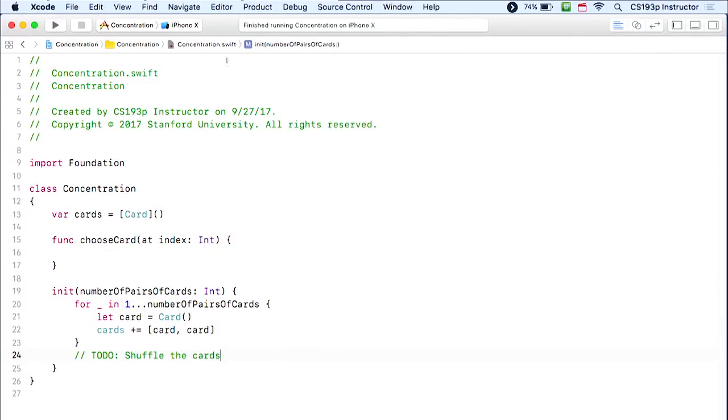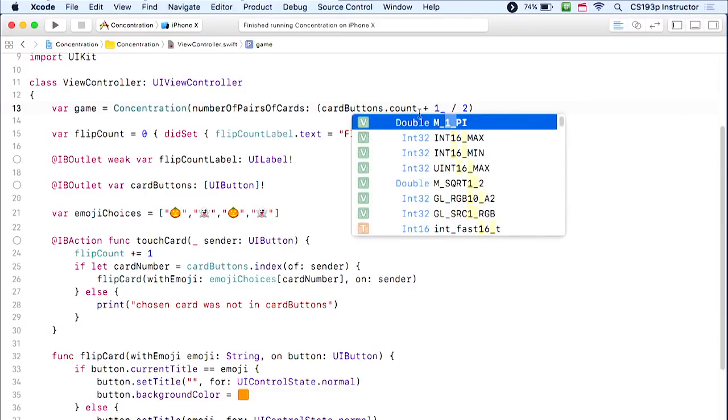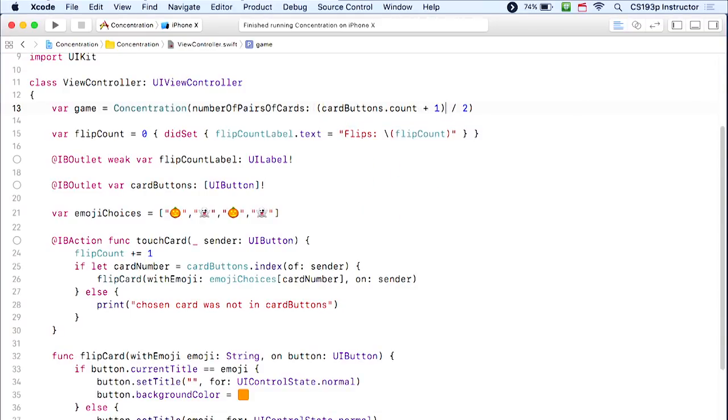That make sense? Let's see, you can see this a little better. I'm just going to take the card buttons count and divide by 2. So if I have 4 card buttons, that's 2 pairs, obviously. Actually, I should be a little careful. If I had an odd number of cards, I probably want to round up. So if I had 3 cards, I need 2 pairs, so I have 4 total cards. I'll never be able to match that 3rd card, but at least the game will have enough. Now, this is the right thing to do, but oh no, I got a very serious error here.